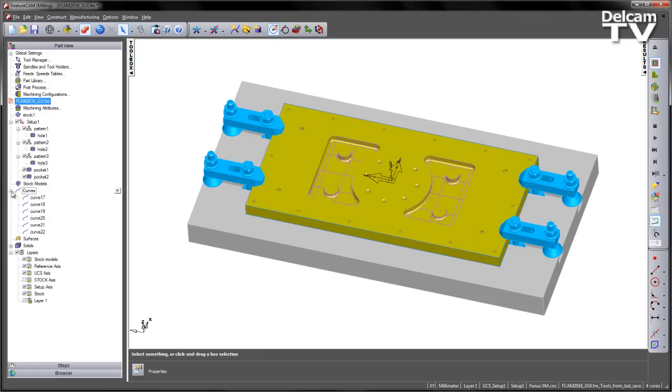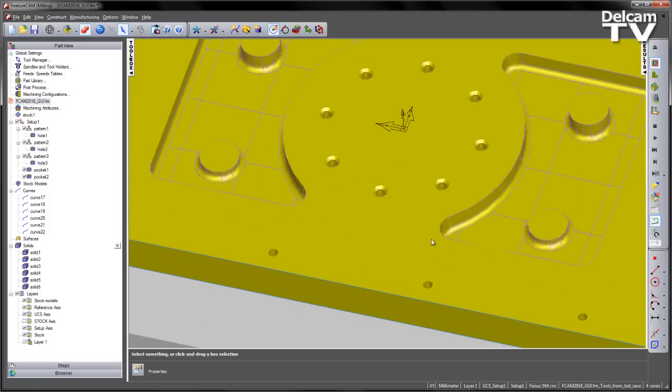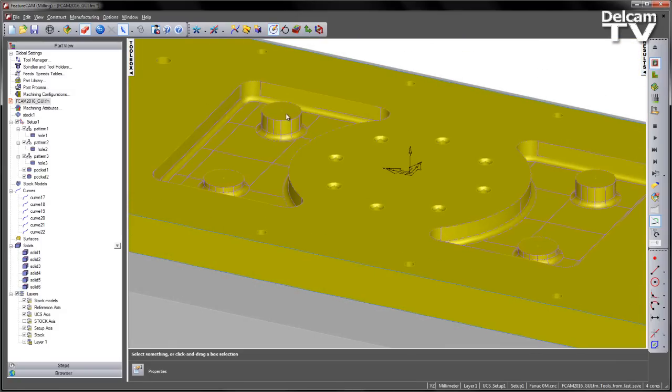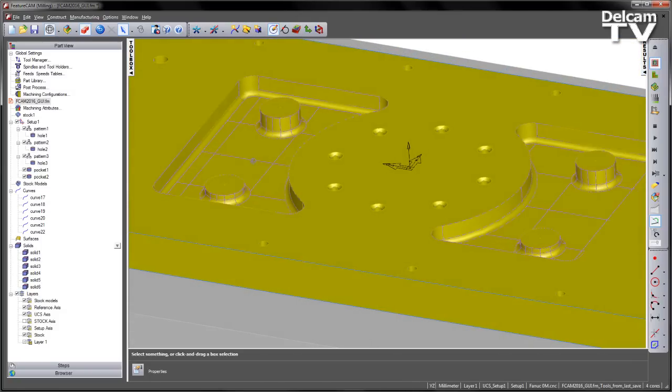So for example, if I open up the curves, you can see I can highlight all the curves in the feature. Likewise, I can go and highlight all the solids in this particular file as well. In this particular instance, you can see I've got two different Z levels which are making two different islands in these pockets. I want to raise the underlying curves of these just by 5 mm to mate with that top face.